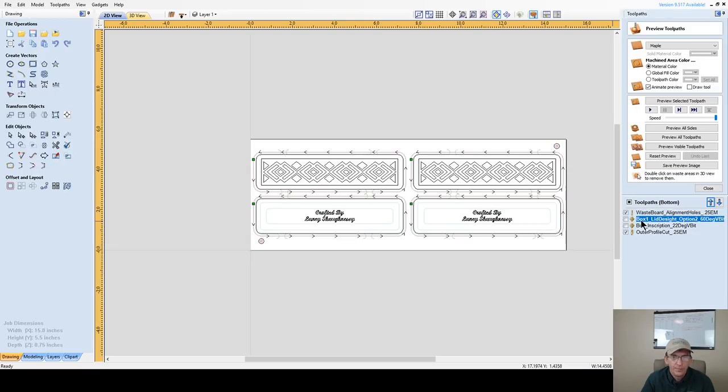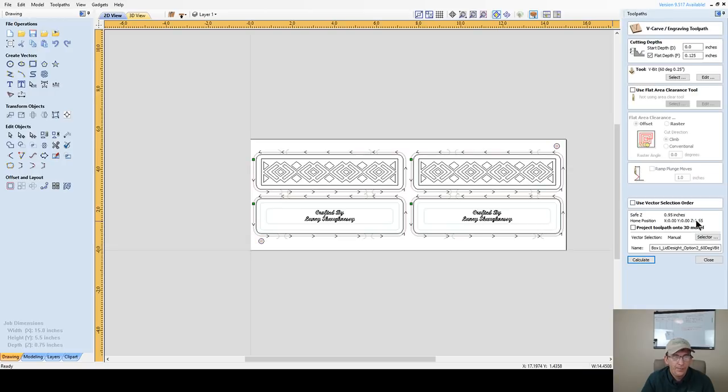Now, my design, my box lid one design here, that's going to be this design and this design. I'm cutting an 1/8 of an inch deep with a 60 degree V bit. I'm not going to use an 1/8 inch end mill or anything to do a flat area clearance tool. I'm just going to let my V-bit do it because it's going to give me a little bit of a texture in there and stuff. The V-bit actually does a pretty decent job of flattening things out. And I'll have a little bit of a texture and stuff, but that's fine. It's all part of the design. So I'm going to use a 60 degree V-bit for this. We've got the name on there, so we're going to go ahead and calculate.